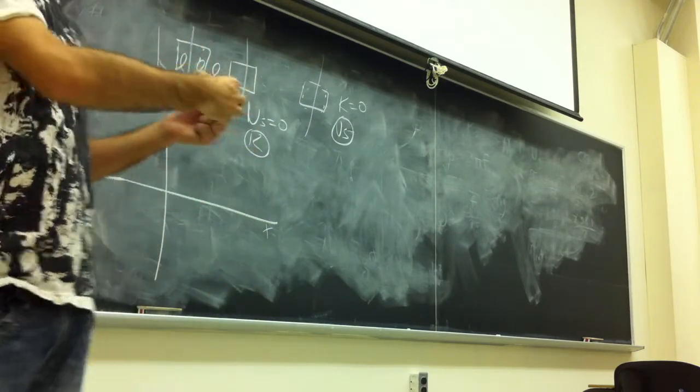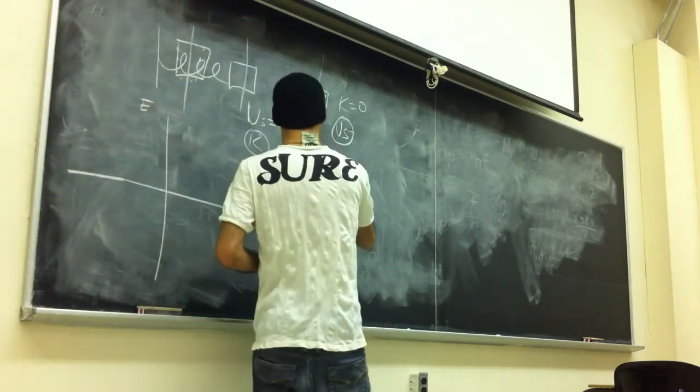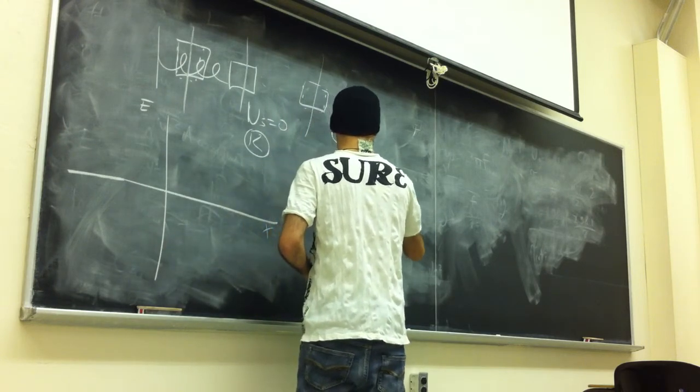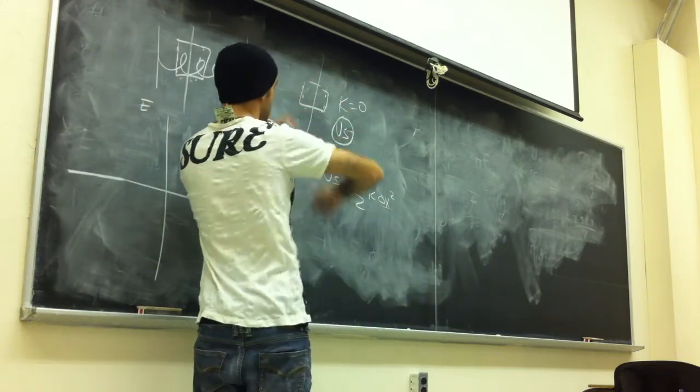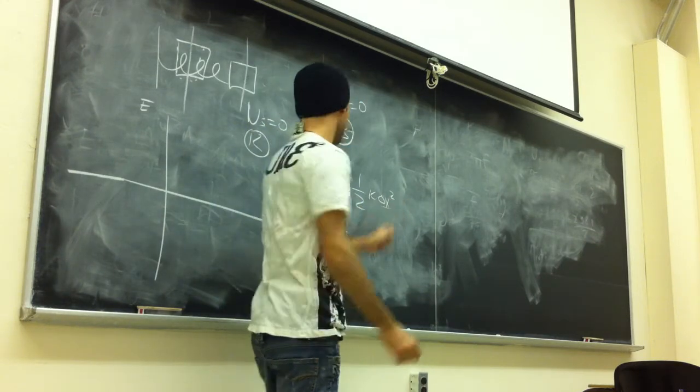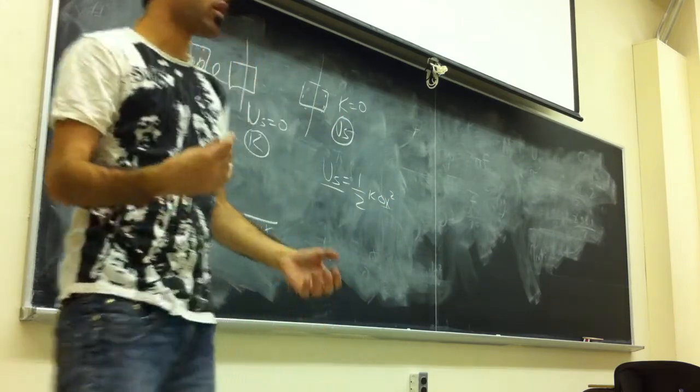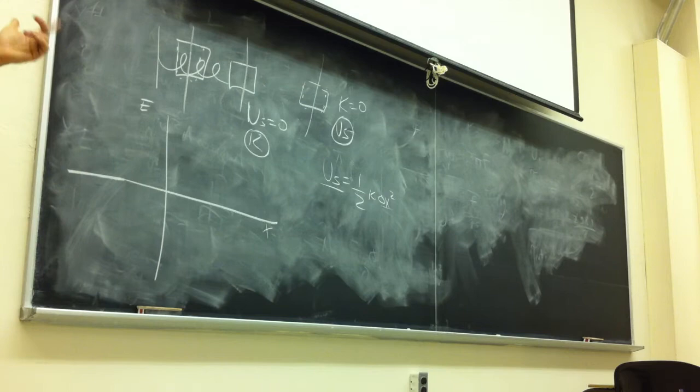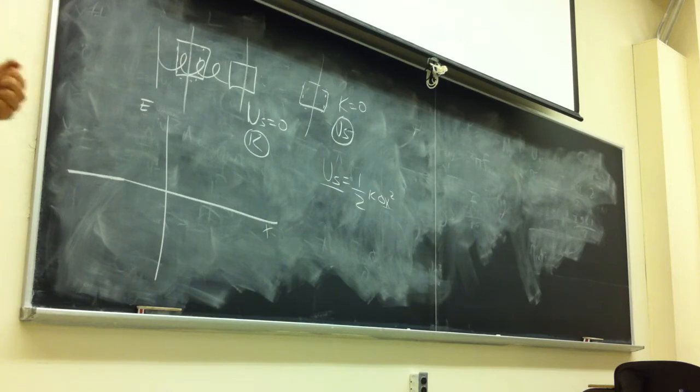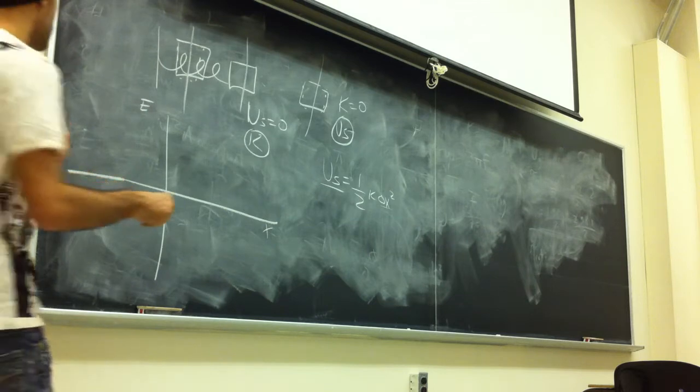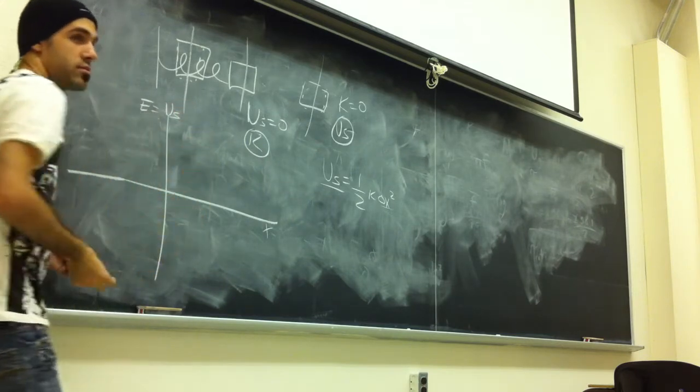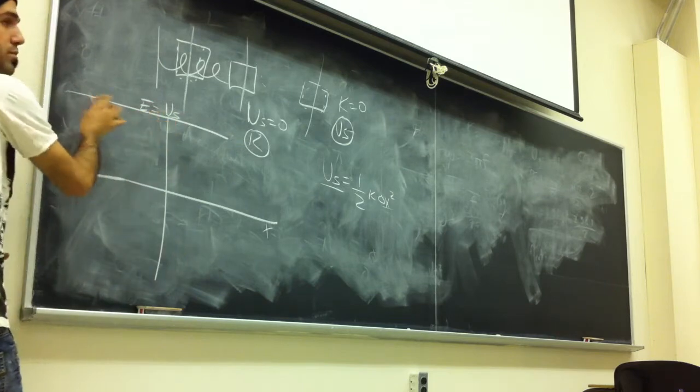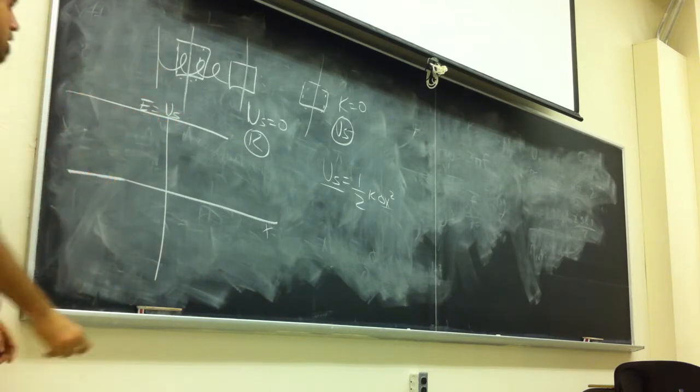The moment I stretch the spring out, I'm adding a certain amount of energy U_s equal to one half k delta x squared. The amplitude I give it will set delta x to a certain value and give me the initial energy as just U_s. Because these are conservative forces and there's no friction, and we're assuming the spring is not heating up, energy is conserved. My total energy will just be equal to the initial energy, which is the spring's potential energy U_s. Whatever happens in the system, my total should always be present as an energy.